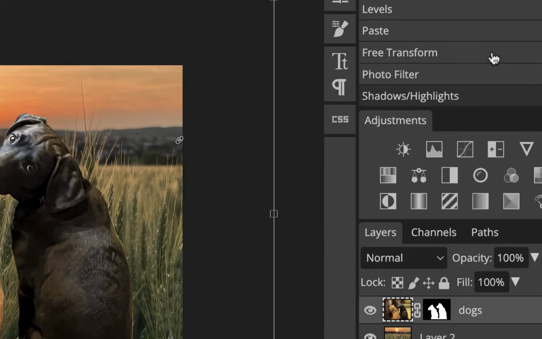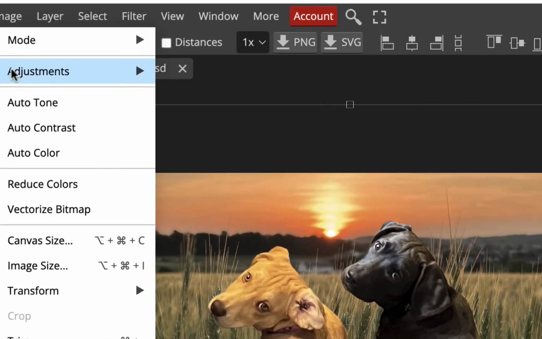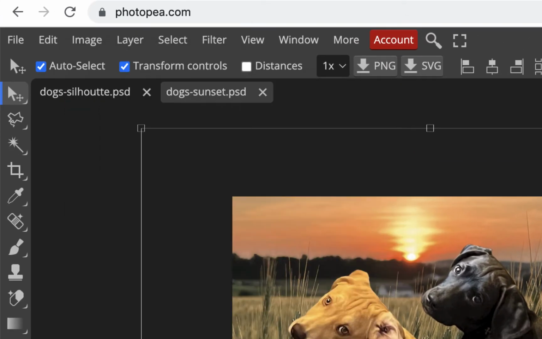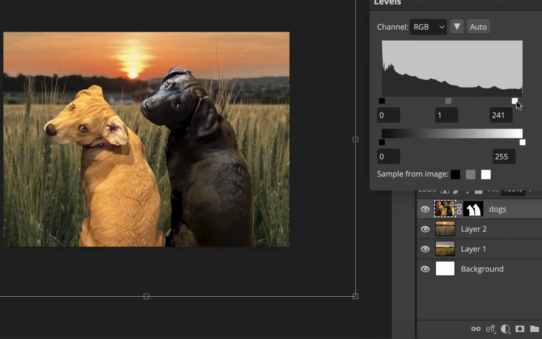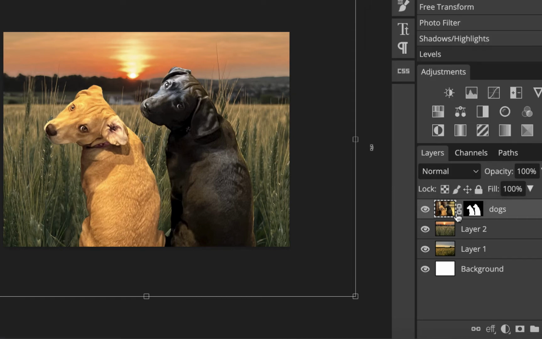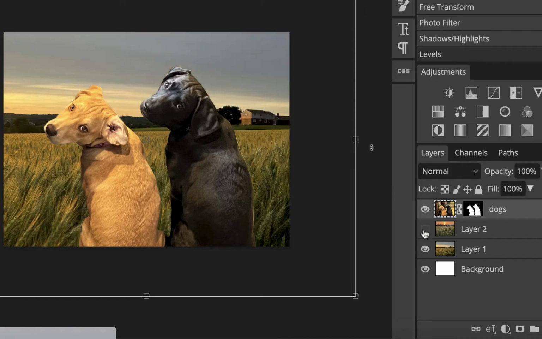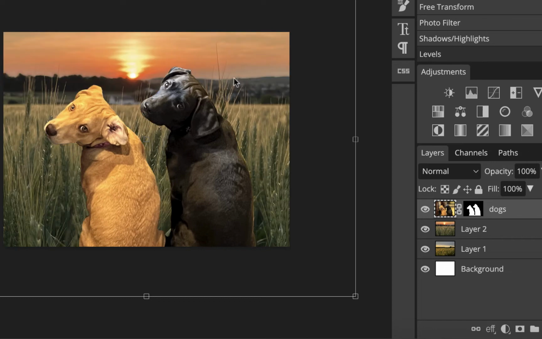That looks okay. And then next I like to go to image adjustments, levels, and then you can adjust the highlights. You could brighten them up just a little bit with the highlights. That'll kind of shift everything. And just a little. You always want to do things just in little increments. So I'll just brighten them up a little. They're the main feature here, so I'll brighten them up a little bit. And that looks pretty good. And that's a nice background. I could hide that one and say, well, do you like that one or that one? And I think that one looks better.